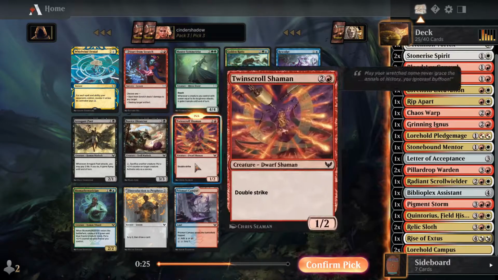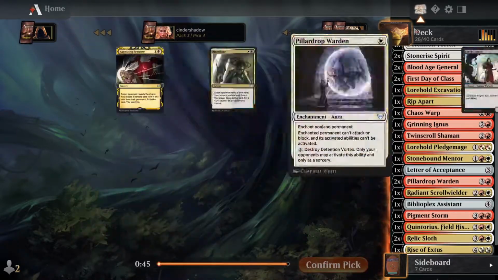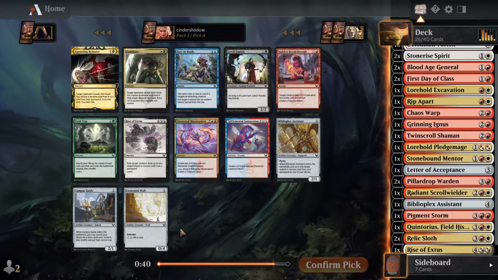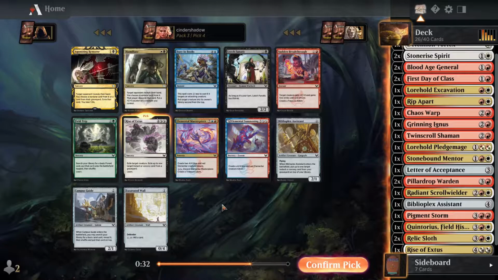The Twin Scroll Shaman, because of the double strike, I'm kind of looking at it going, I don't really have anything, but I have got that first strike going. We could do the Spirit Advisor here again, but I decided on the double strike because there aren't many double strike creatures, and it is very nice to pick those up.